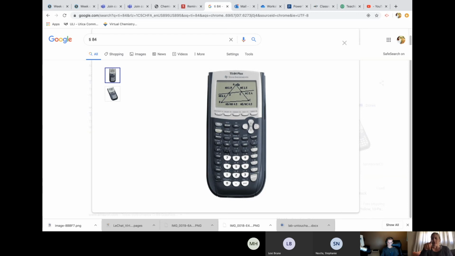If you write it out, if you actually put in 6.02, then the times, then the 10, and then the caret, and then the 23, you have to put that whole thing in parentheses so that your calculator reads that as all sticking together. Does that make sense? Yeah. Okay. Thank you.